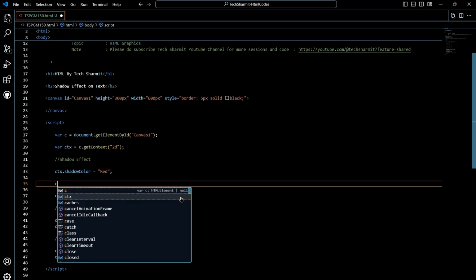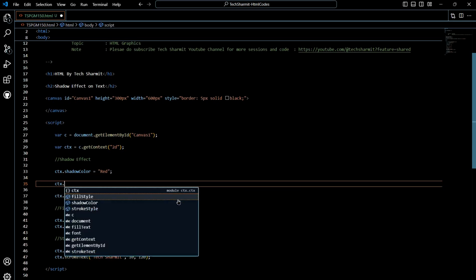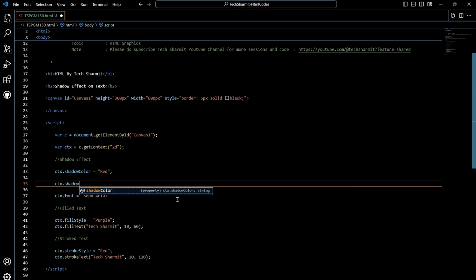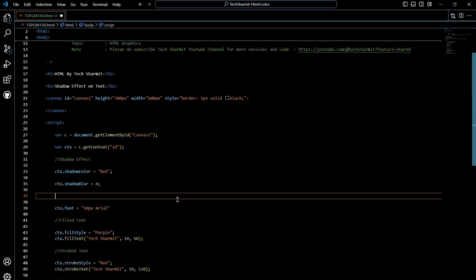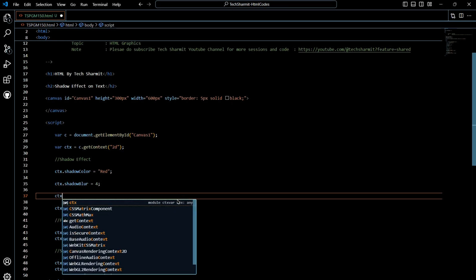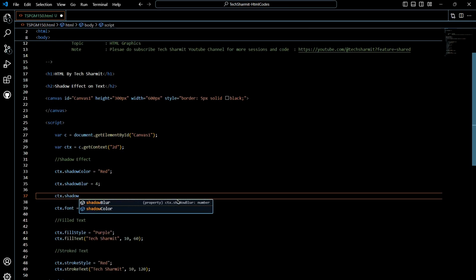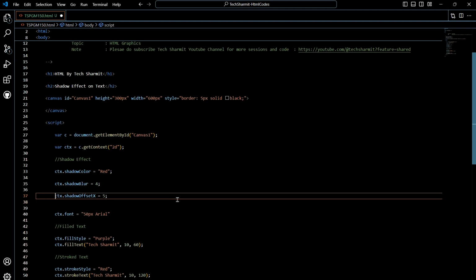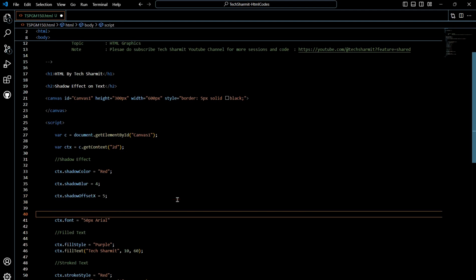Then we will use another property which is ctx.shadowBlur equal 4. Okay, then we will write ctx.shadowOffsetX equal 5, and likewise we will copy it and make it shadowOffsetY.